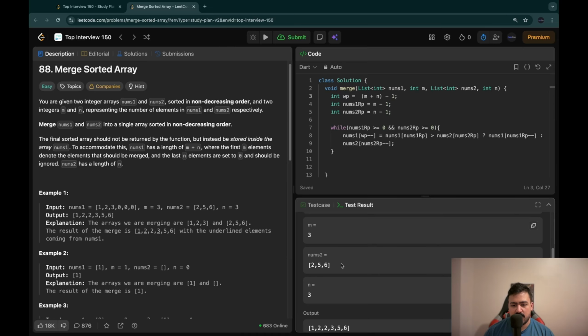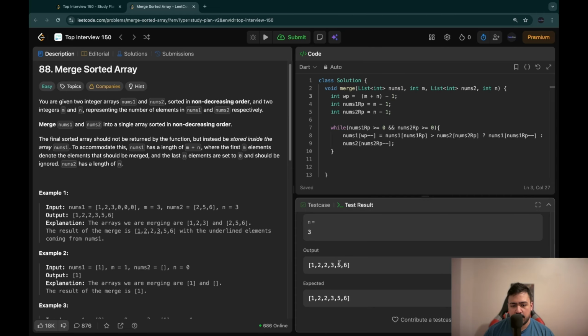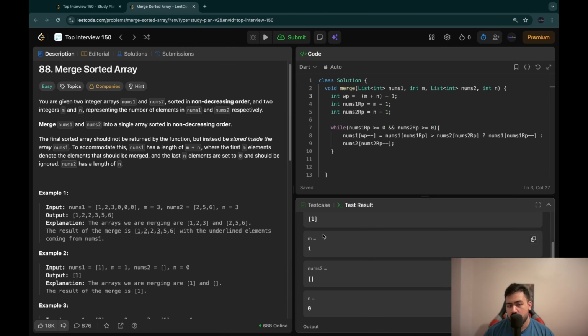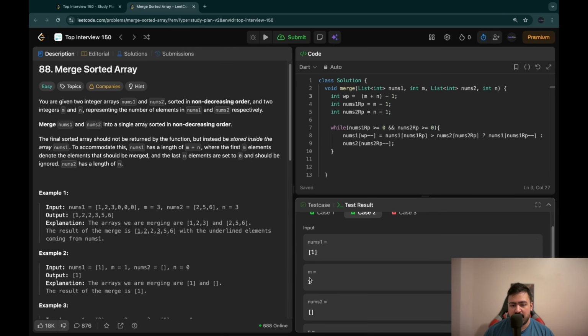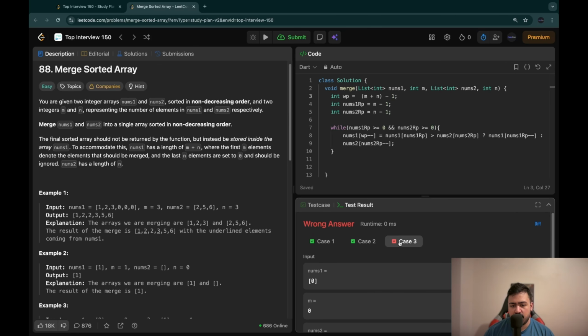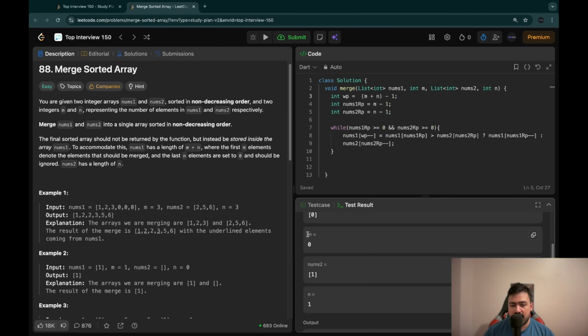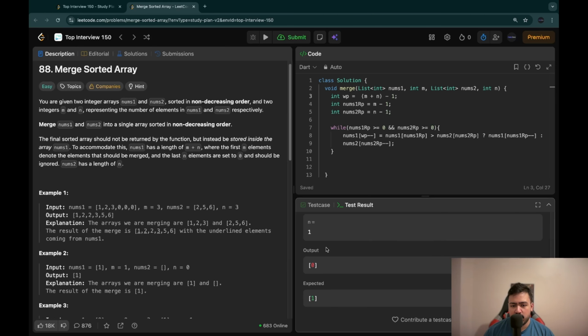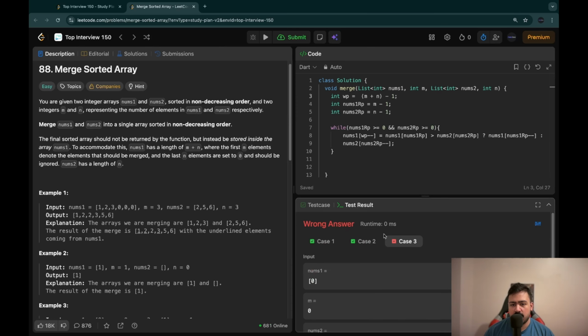Let's see what happened. Alright, this is code true, output is 1 2 3 5 6. Yes, this is true, one of the edge cases where the m was 1 but n was equal to 0, but we just returned the same thing. But in here what happened was m was 0 but n had a value, so we needed the merge, but what we were giving and what we were storing was actually the incorrect value. So let me tell you what happened here.